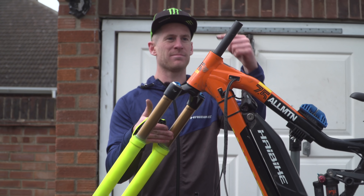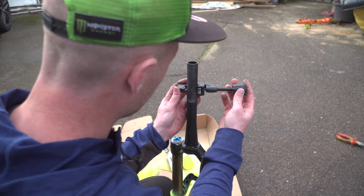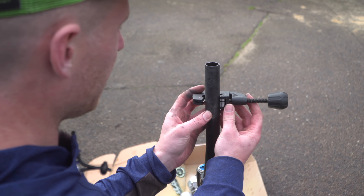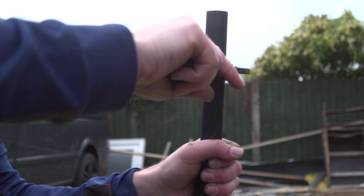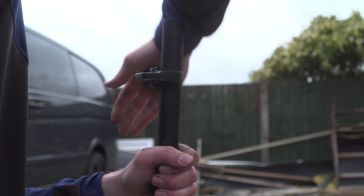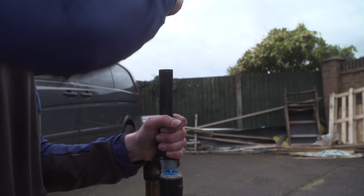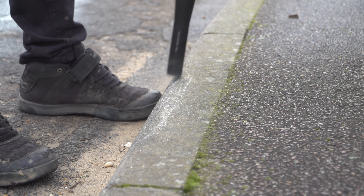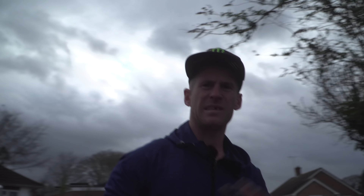I've marked it and I've got to cut them down. Loads of you asking me what this tool is - it's literally from a plumber's store. I don't know what it's called, it's just a pipe cutter. It isn't actually for this type of metal, but it works perfectly and that's what I'm using to cut the forks down. As you go, you just keep tightening it and that eventually cuts through your fork super easily without needing a saw. Done. Perfect. Now we've got to sand it off. Let's get them fitted.